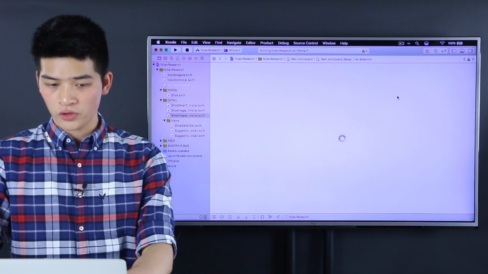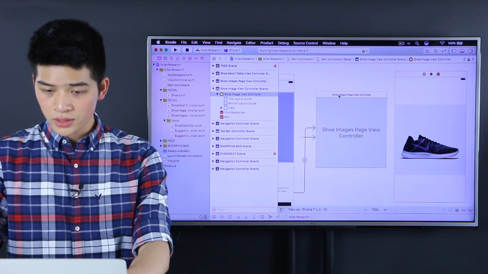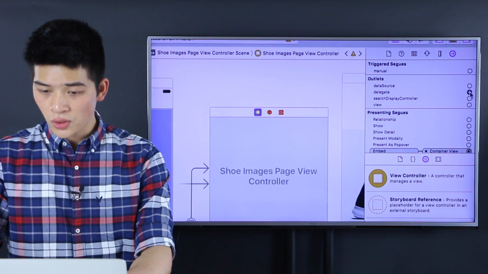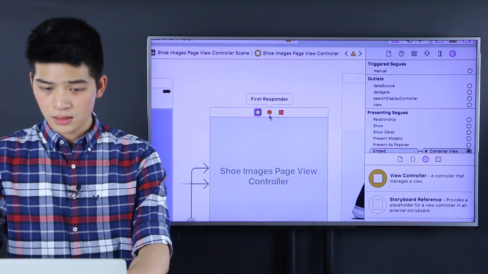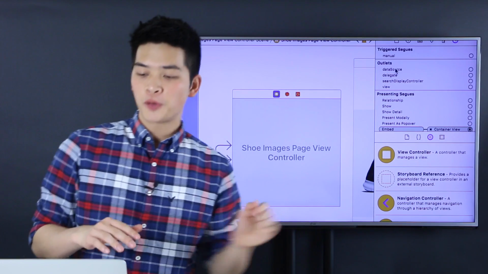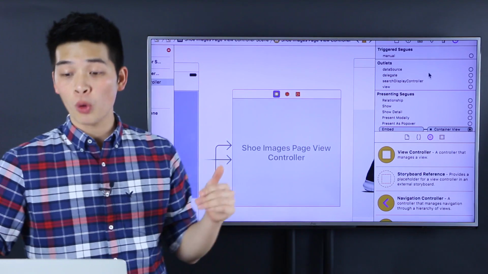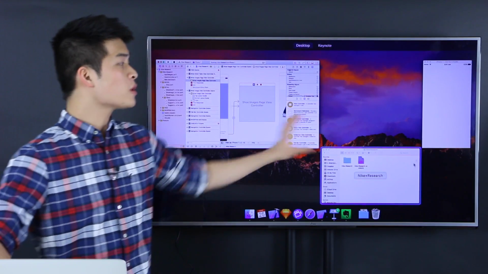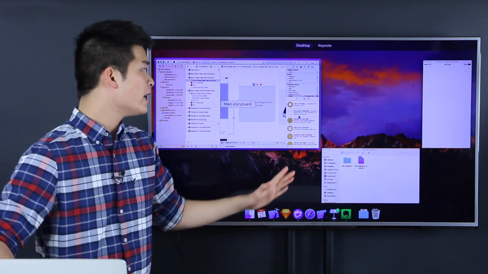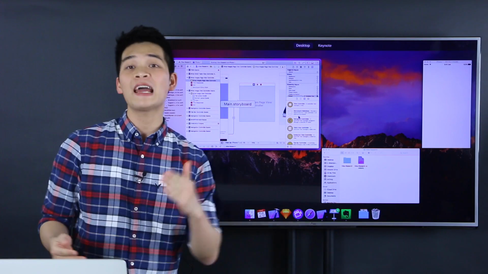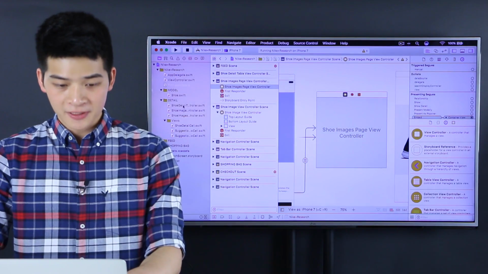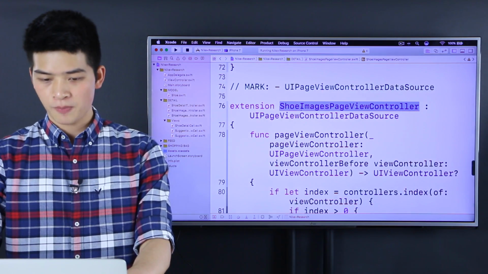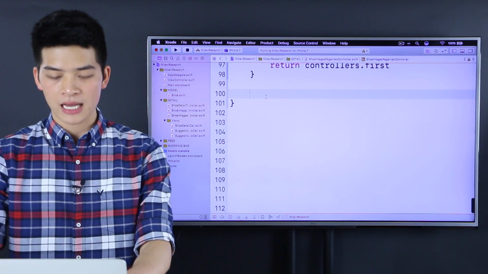Okay, so I'm going to go over to the main storyboard. Right click into this thing, right? And then we see there's a data source. We already have that. Let's drag this delegate. Yep, the problem does lie in our delegate, because the delegate here doesn't know what happened when we scroll left and right, right? When we scroll left and right, it doesn't know to provide the correct information. So what we have to do is we go into the show images page view controller over here, and then we implement our delegate.